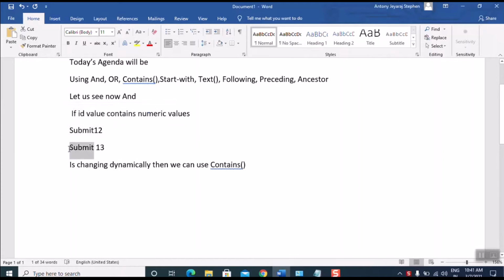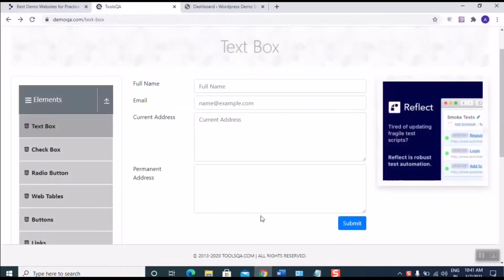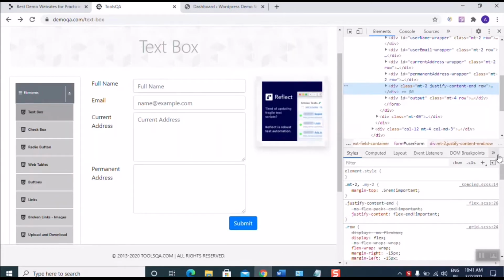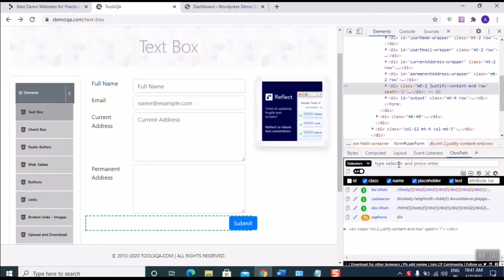Next, if the value is changing, we can use starts-with. This is also one of the methods. The same way we used it previously. Let's go to the XPath. So double slash, then star, it refers to all the elements.